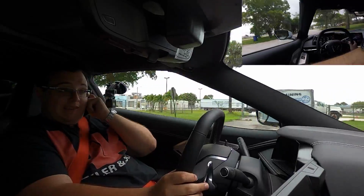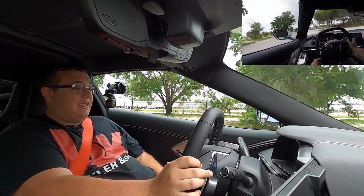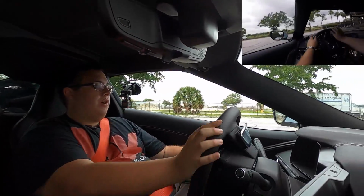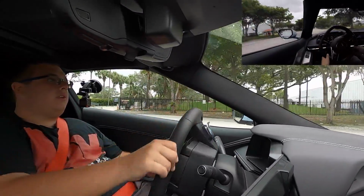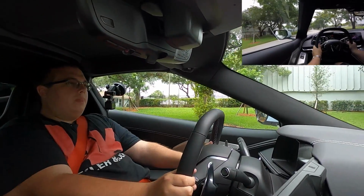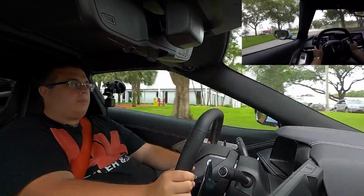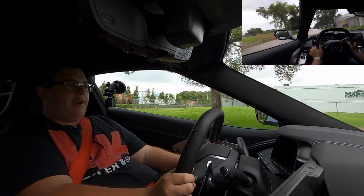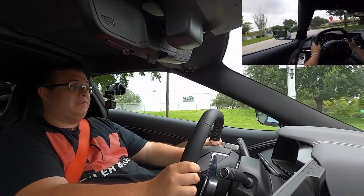A lot of times it's hard to get down to the advertised 0 to 60 time. And the Corvette is right there. I mean, that 0.2 seconds is definitely because of all that tire spin, you know? So I'm going to try another one in a second. Try one right here. Looks like it was 3.1 again, so definitely with all the tire spin, it's a little bit hard to get better than a 3.1. However, this thing definitely has some serious balls.